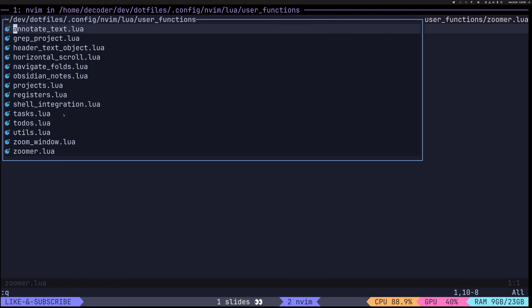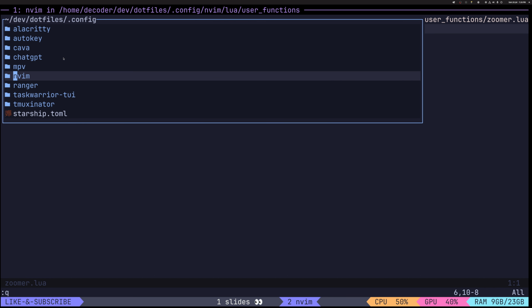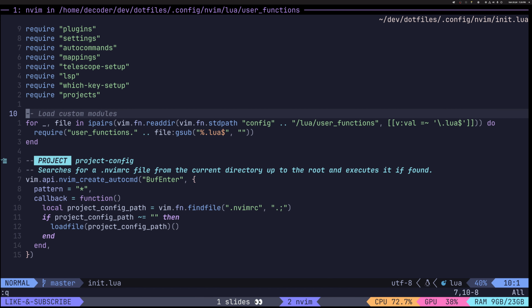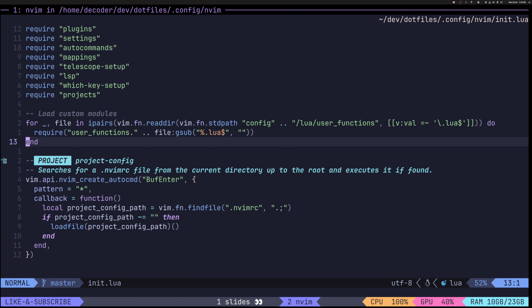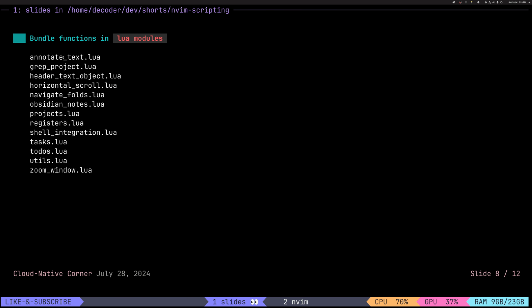Here I have all the modules that you can see: annotate, grep, project, and so on and so forth. Some of them are, like, shell dedicated modules, tasks for Taskwarrior integration and so on. Those can be anything you want them to be. It's your tool belt, the modules that you use within your Neovim. So let's quickly check the path. You can see here I am in config, my dotfiles, config, nvim, lua, and user functions right here. And I can show you again the code that I mentioned. Here is a little loop that loads those modules. Nothing really too exciting here. It's quite normal. All right, let's go back to the slides. Again, those are my modules. You can have yours however you want, and we will develop one just for fun.